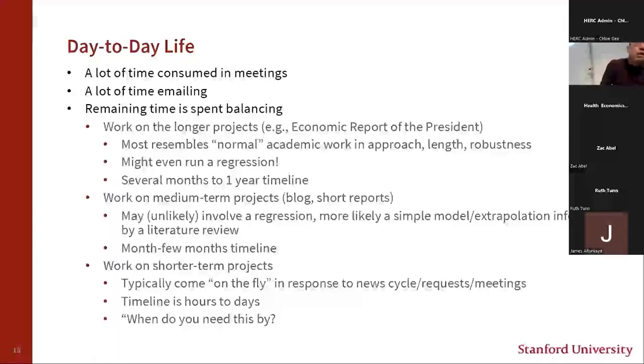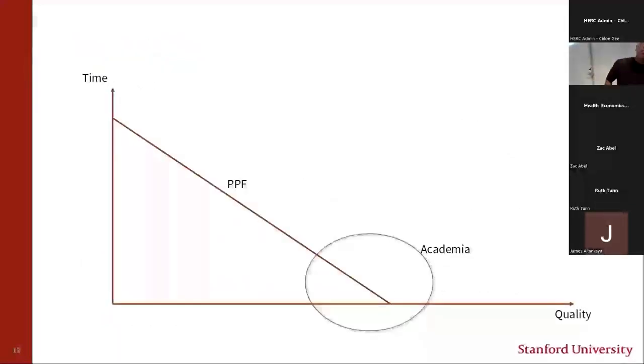And so one of the things I found myself learning is asking everyone, when do you realistically need this by? That was a question I would ask a lot. And the reason why is, I started realizing this when I left, we're all economists, we understand trade-offs. So if you think there's some trade-off between quality and time on a project, this production possibility frontier, most of that time in academia was here. And I thought one of the unique and interesting things about the CA was how I had to really operate all along this entire frontier.